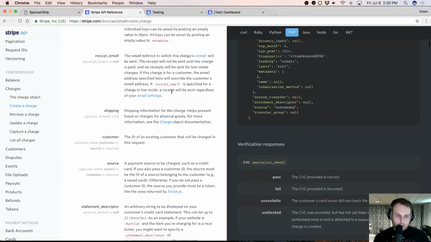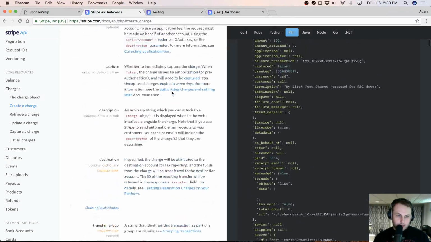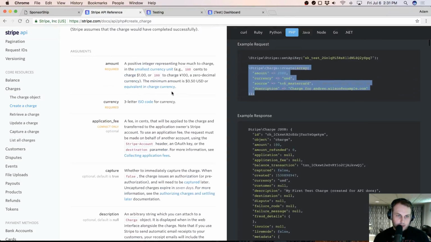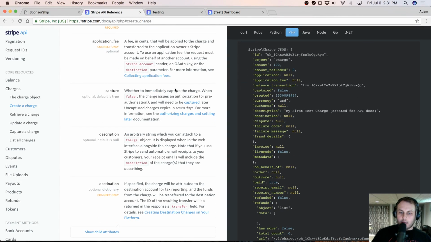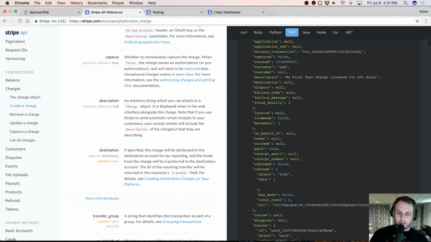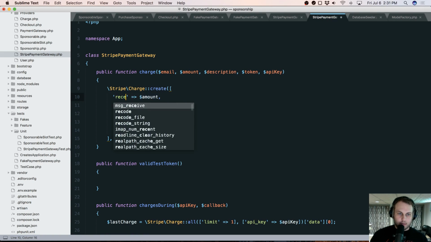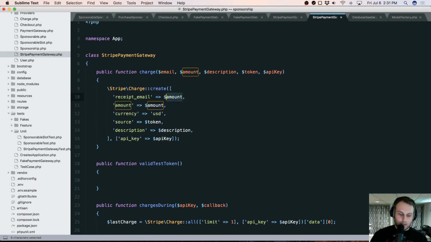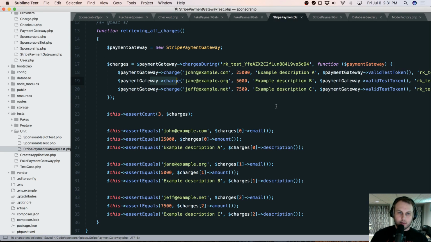It's weird to me that there's not another email field that we have to specify. That's okay. It might actually be part of the token because the token has the customer's email in it. But let's just do it as receipt email for now. We'll put this up at the top. We might have to set metadata or something later if we want to.